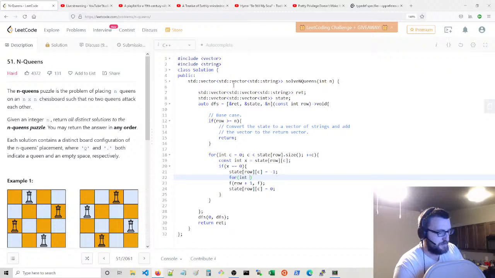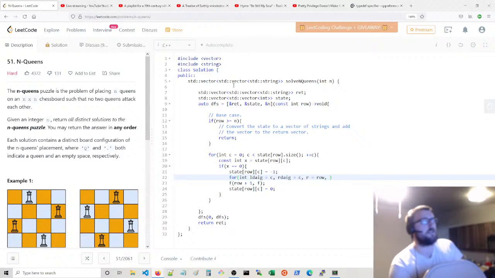So we're going to have a left diagonal, LDAG, which is initially at C, and a right diagonal, which is also at C. And we'll say R is going to be equal to the row.